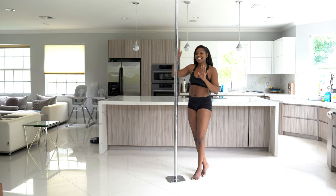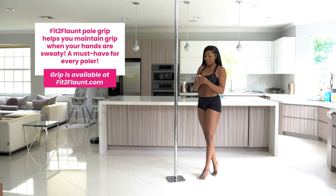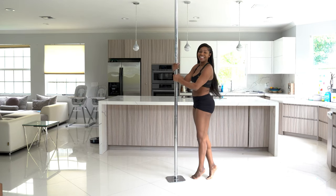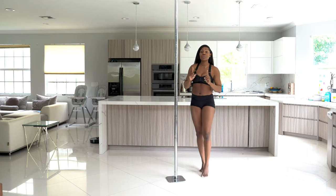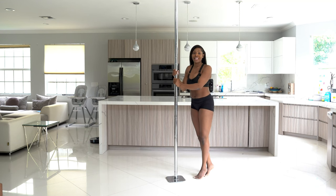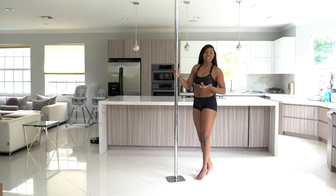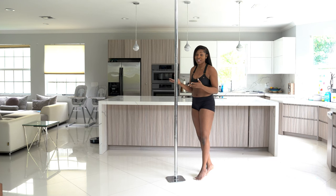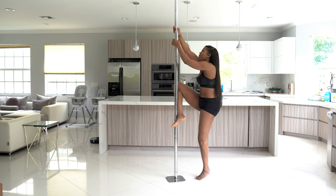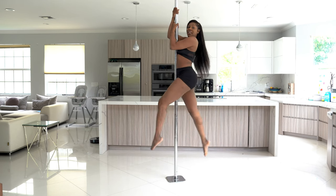Now let's put the pole on spin and test everything out. My pole is spinning — I'm going to put some Fit to Font pole grip on my hands to dry them out, put a little on my pole, and now let's see the true grip air walk. For the true grip air walk, this is the only air walk that looks the best on static because of how we're holding ourselves. It's not really that fluid to do on spin, but it's something really cool you can incorporate into your static routines and it's definitely really nice to look at.